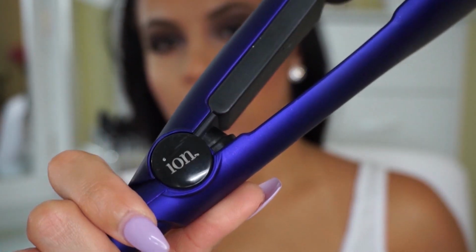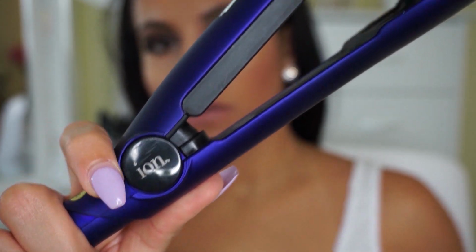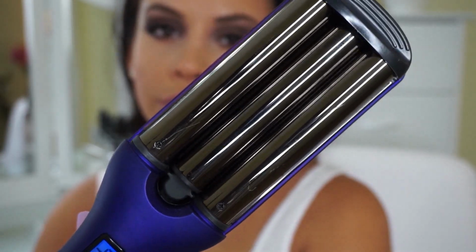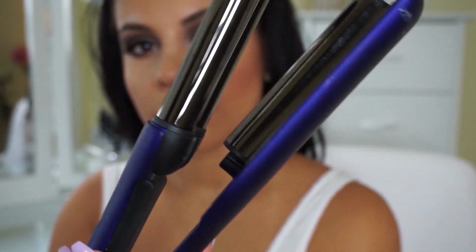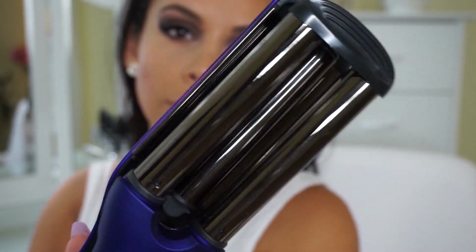And then I'm using my Ion Triple Barrel Waver. I got this from Sally's 2 years ago, but it should still be available. I forget how much it is, but I'll leave a link to it below. If you guys can't get it in stores, I know for sure you can get it online. I love this waver so much. It gives you the prettiest waves ever.